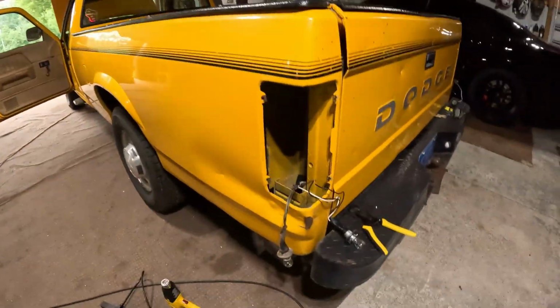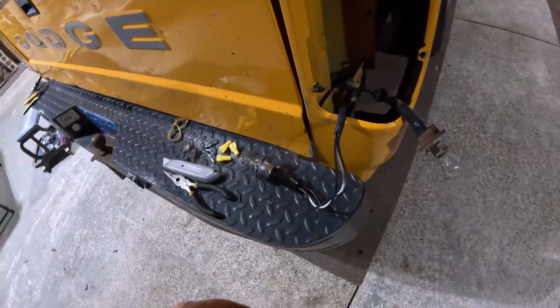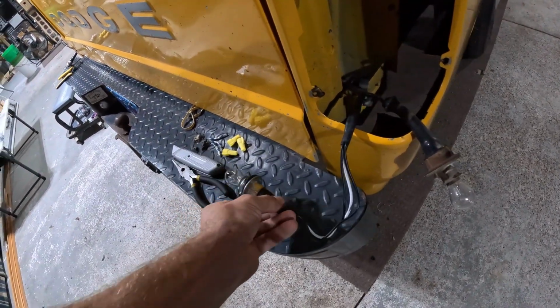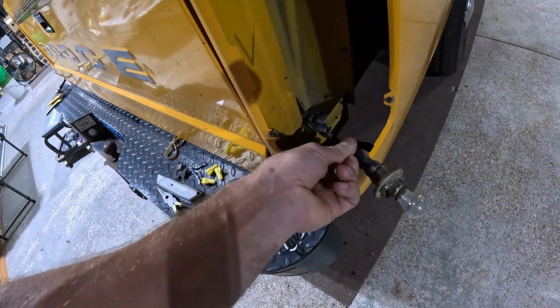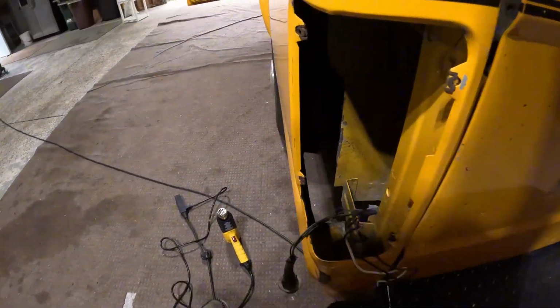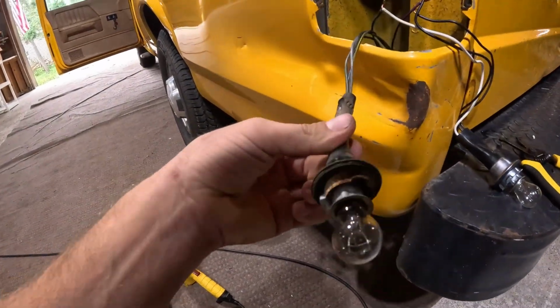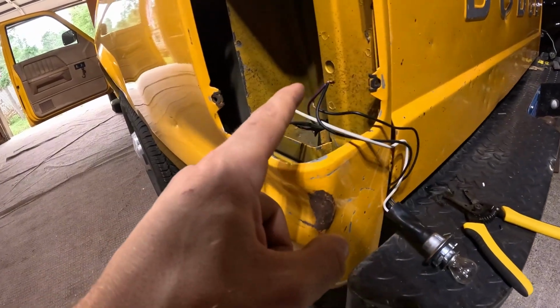All right, so I figured out that the fuse for the reverse light bulb was blown, so that's why I wasn't getting any power to the wires back here. So I got this side wired up, the new taillight bulb slash reverse bulb slash blinker, and this is the existing reverse light on this side. Then this is the existing taillight on this side. And so this will be the new reverse light for that. So we got it figured out, boys.